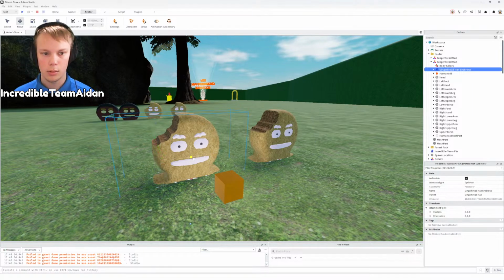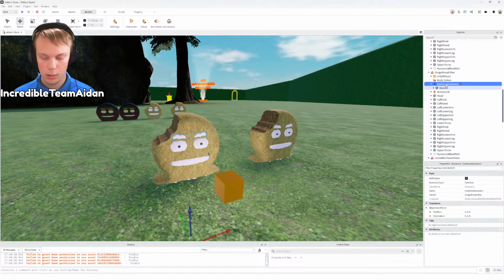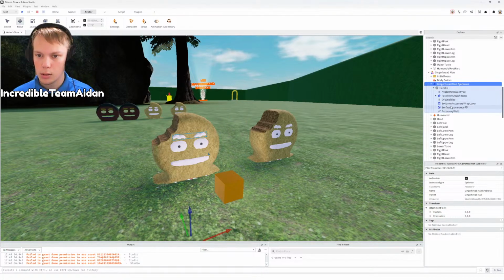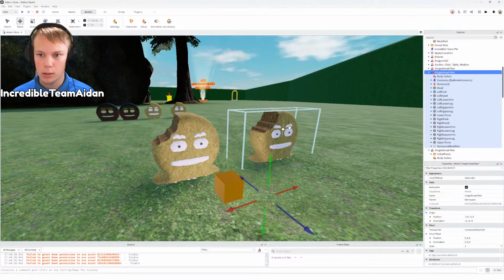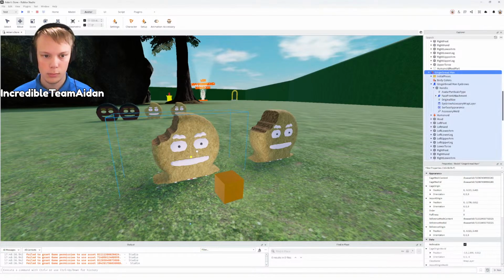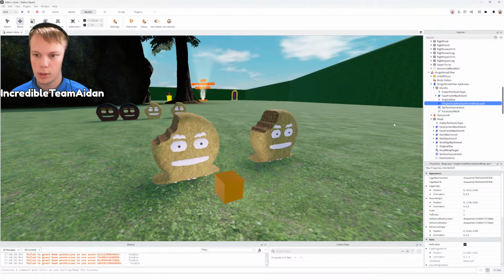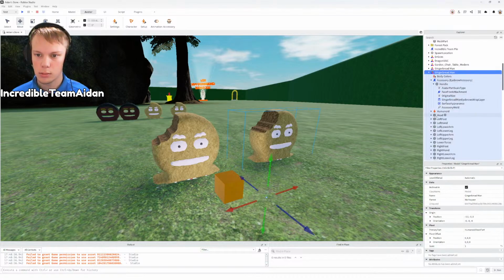We do that, we go to there, go there. Copy that name, go here, eyebrow, great. Eyebrow, we get eyebrow accessory wrap layer. Go here, which has head wrap target. That's the same.